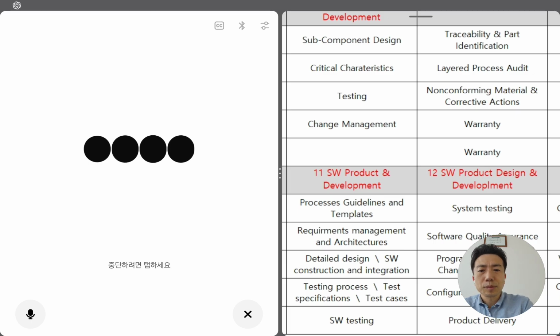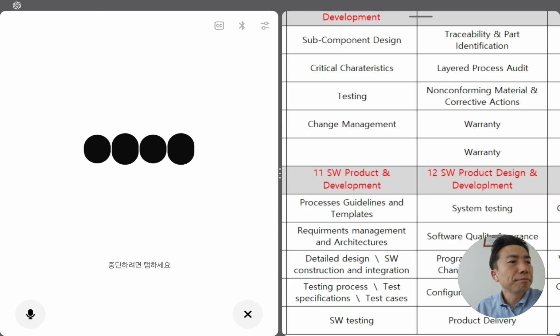Auditor-style questions might be: 1. How do you translate requirements and architecture into detailed design documents? 2. What methods or tools do you use to ensure coding or module design follows standards? 3. How do you manage integration of software components or systems? 4. Can you show evidence of design reviews, coding guidelines, or integration test results?